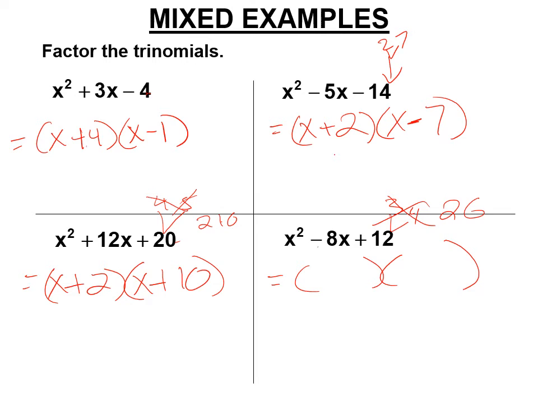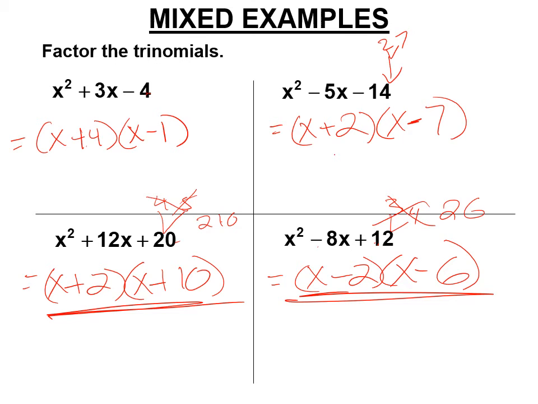Now, this is positive, and this is negative, so we have this combination. One of them is minus 2, and one of them, whoops, is minus 6. Yes, they multiply to make positive 12 and add up to negative 8. Right? These are the easy ones from yesterday. When you have a plus at the end, they're easy: if you have a minus there, they're both minus. If you have a plus there, they're both plus. The hard ones are the ones at the top. When you have a minus up here in that last position, that means you're going to have one of each. This means more of the minus, this means more of the plus.